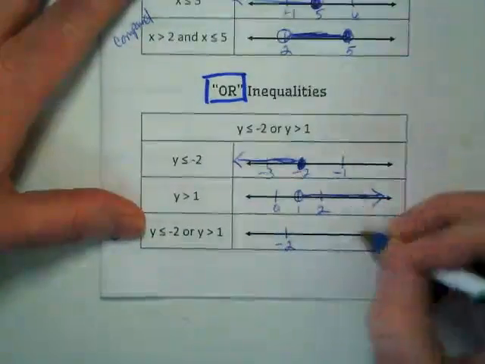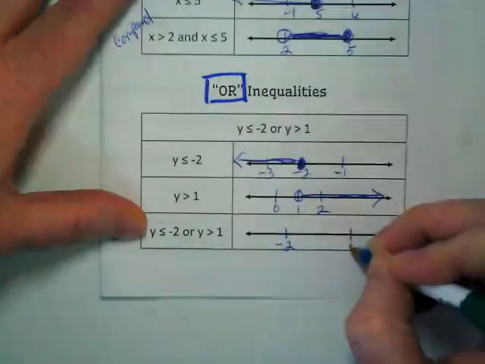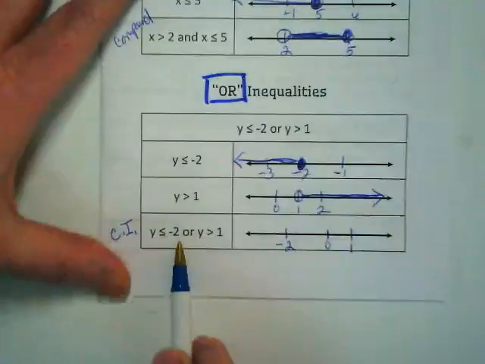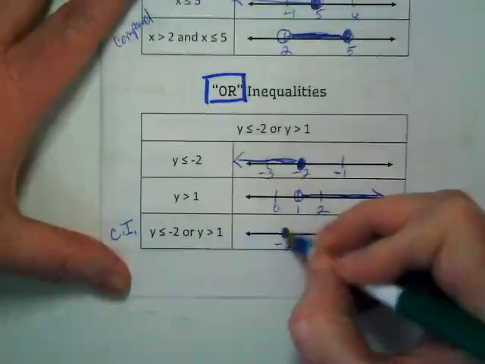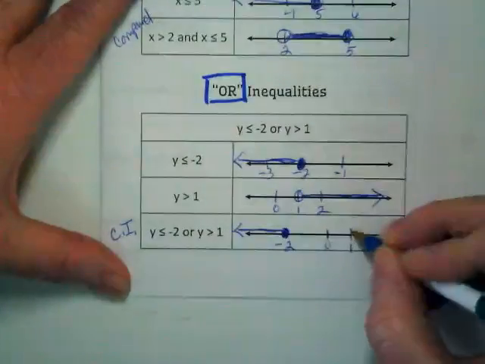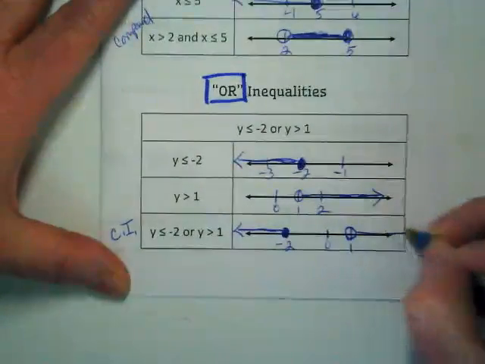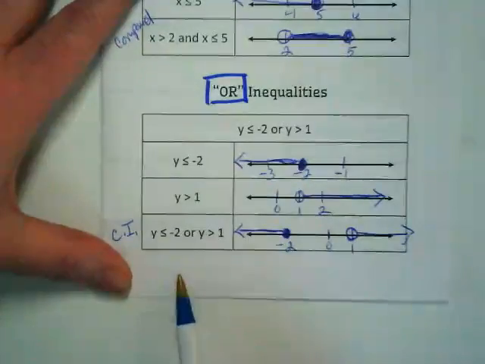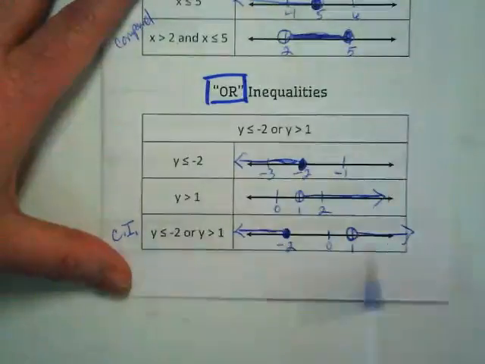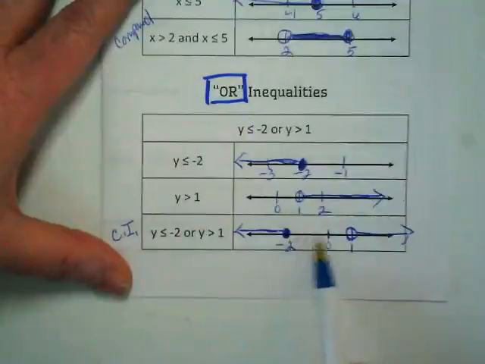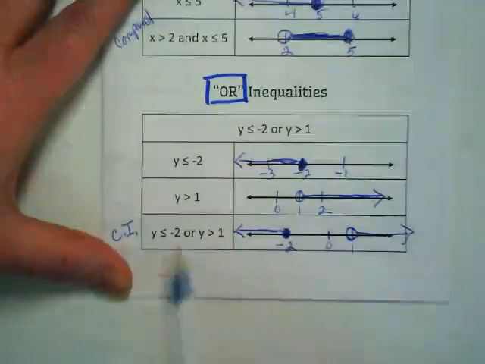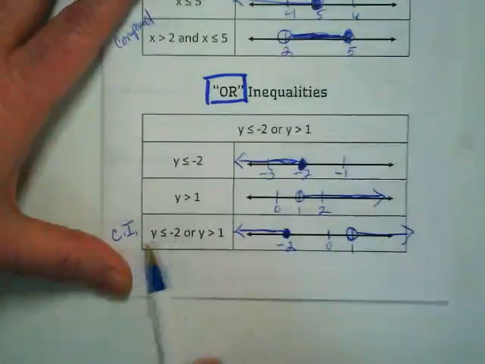Let's watch what happens when we graph it. I'm going to put the negative 2 here and I'm going to put the positive 1. Zero would probably be about here. What's going to happen with my line? This is going to be the filled in circle going to the left and this is the open circle going to the right. And they don't cross over, they don't join. That means that with this compound inequality, the only numbers that don't work is anything greater than negative 2 up to 1.